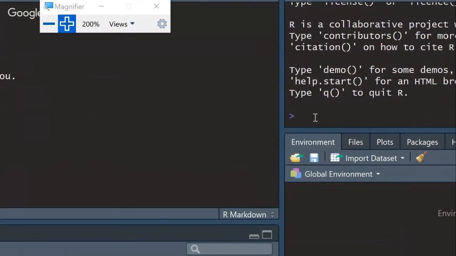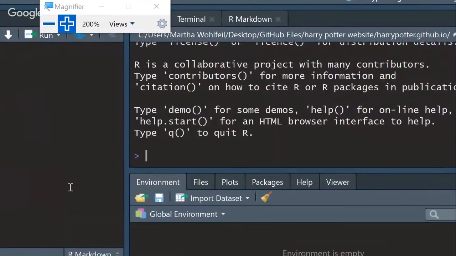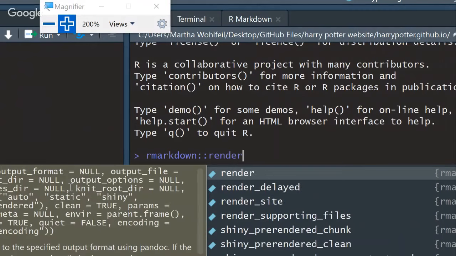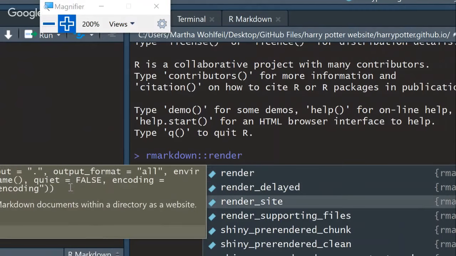Okay, sorry if you can't really see this. Here we go. We're going to write rmarkdown, so we're going to call the R Markdown package. And we're going to write render_site. So this one right here.